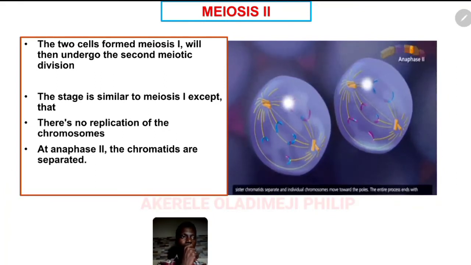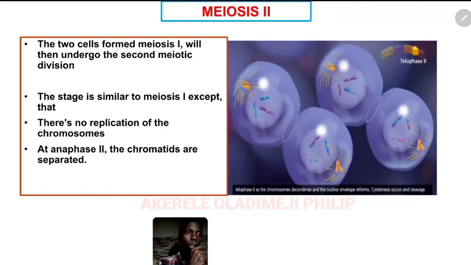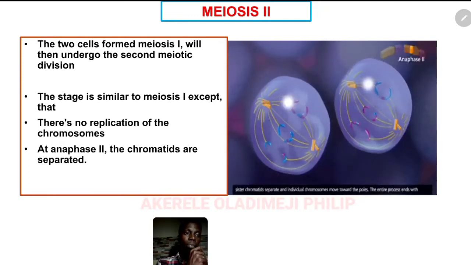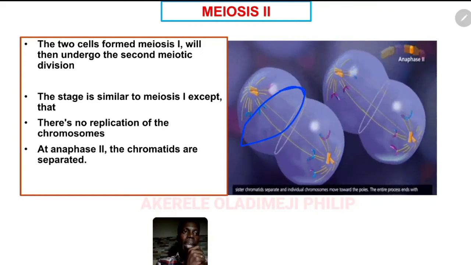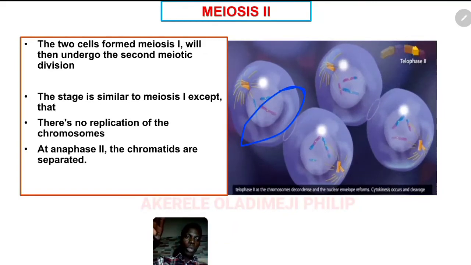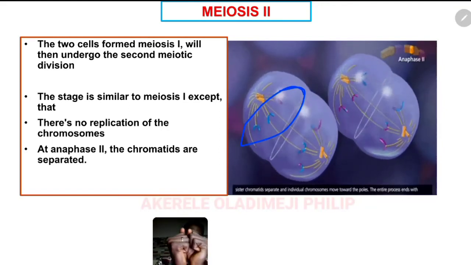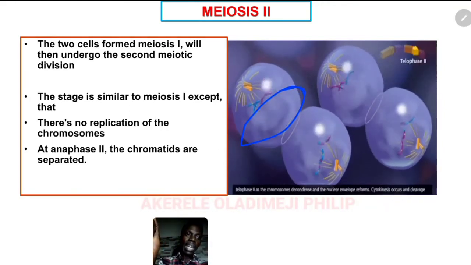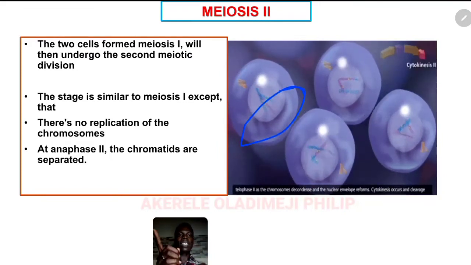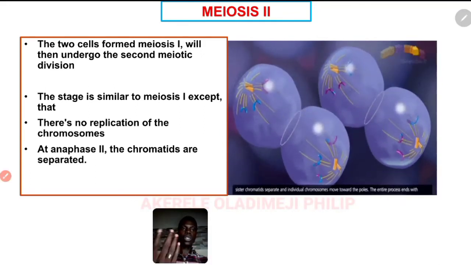I'm trying to bring in my pen. Now, this is what happens. At this point, you see that the chromosomes that are being pulled apart here, let me allow you to play from here, are not in pairs, they are just single. So the chromosome separates singly. We call it centromeric division. That means the chromosomes are splitting into 2, like that. So the chromosomes are not in pairs. It says the 2 daughter cells formed from meiosis 1 will then undergo the second meiotic division.